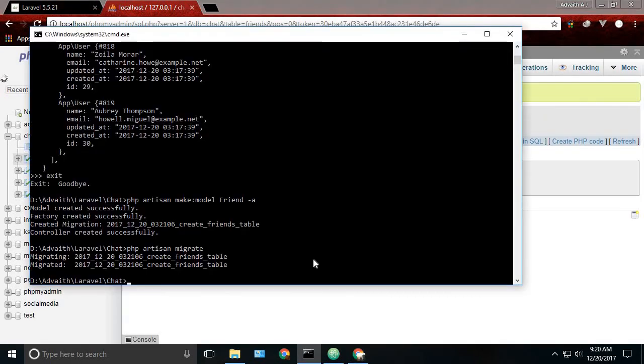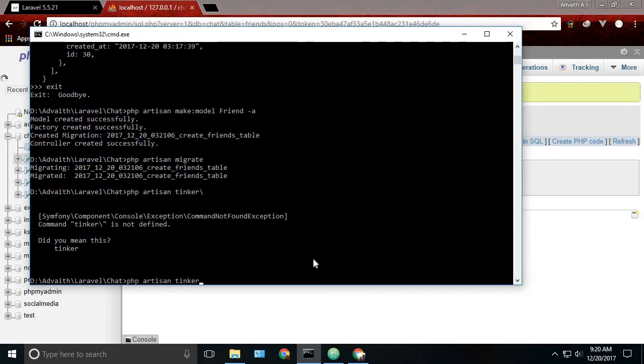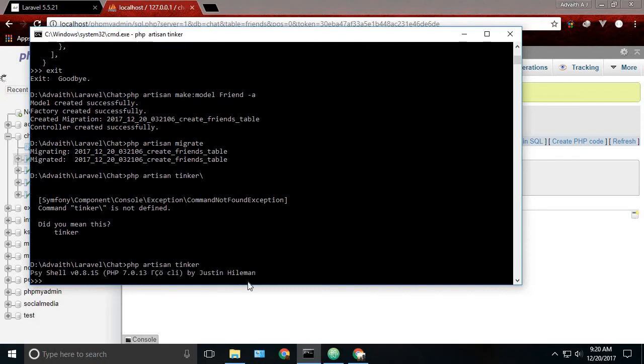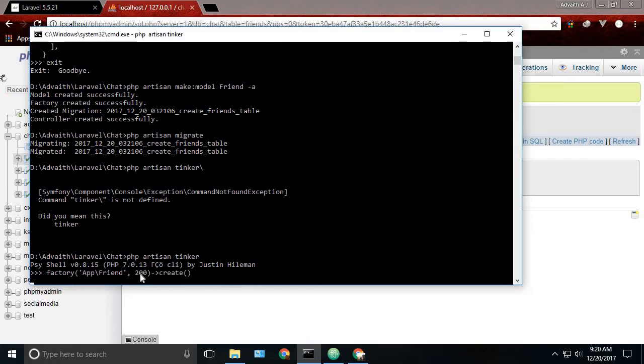So let's create some values. We will use the factory. I will type php artisan tinker and factory, App\Friend, and I will add some 200 columns and create, and this will create 200 friends for us, or 200 relations between two users.